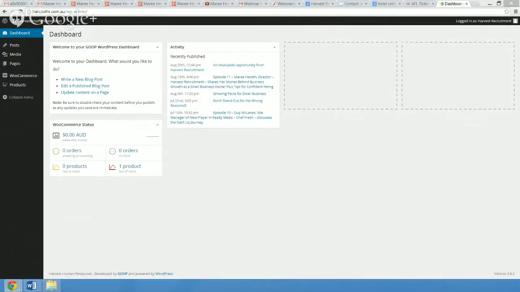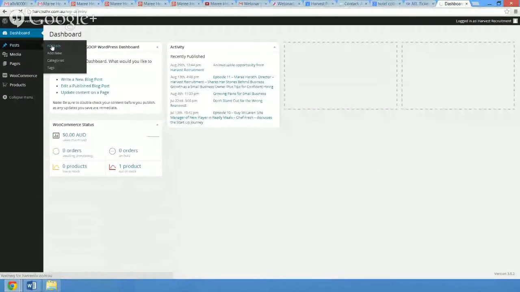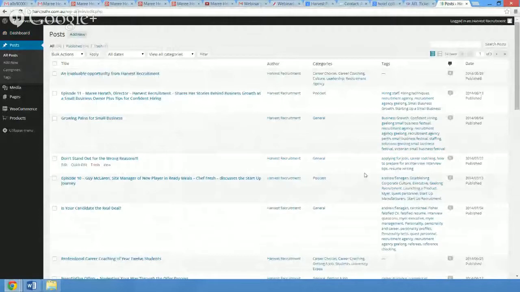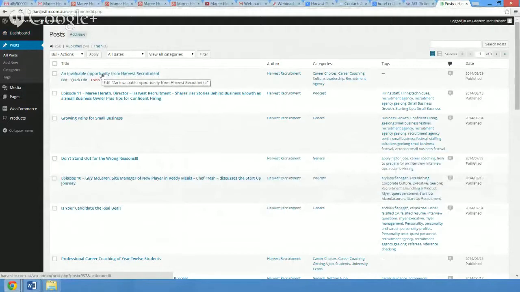All right, so we're into the back end, and most of what you'll be changing will be posts. If we go to all posts in the back end, you can see there are two things in all posts. They usually are blogs. If you wanted to edit a blog, you can click on edit. This one was written by Louise last week, and it did have some typos in it, so I might go and edit that blog.